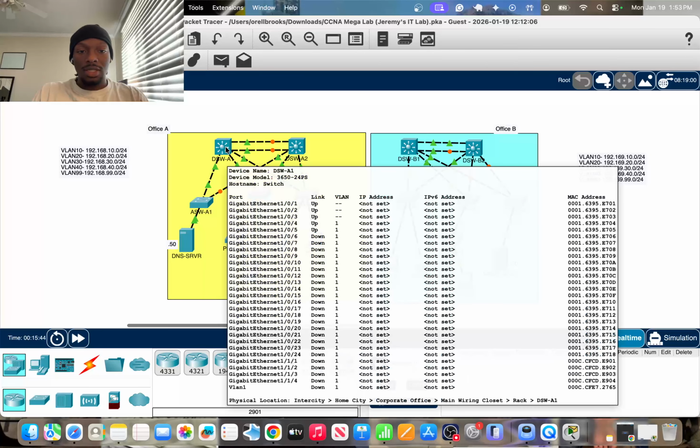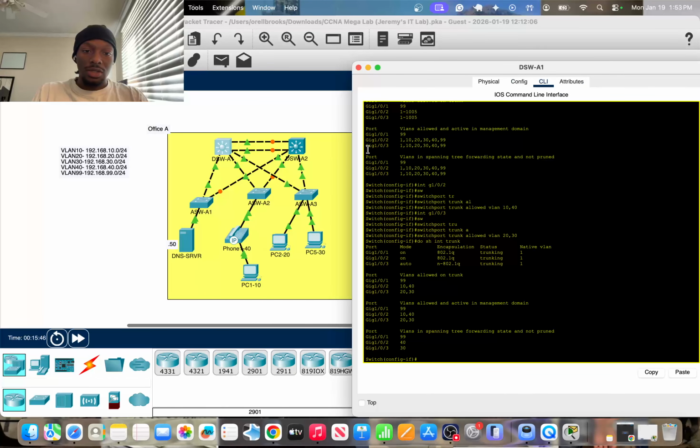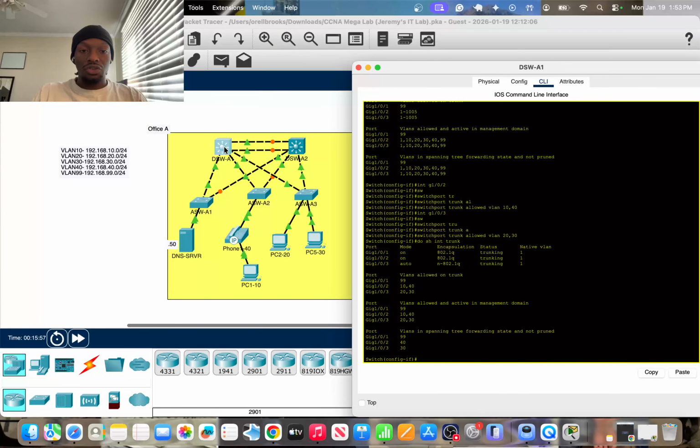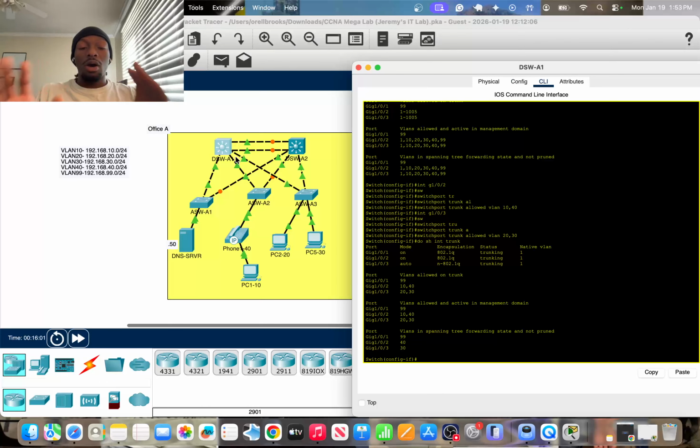configured or added certain VLANs to each link down here from the distribution layer to the access layer, because all of them were not necessary. But as we configure the trunk between the two distribution layer switches, all VLANs need to be present.